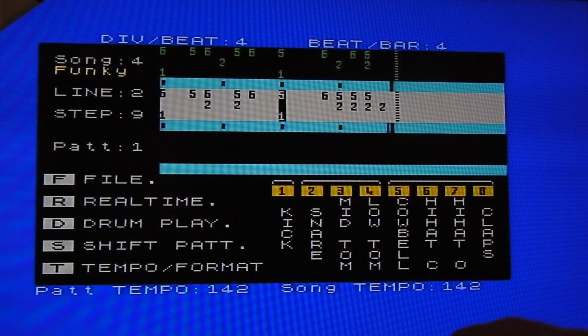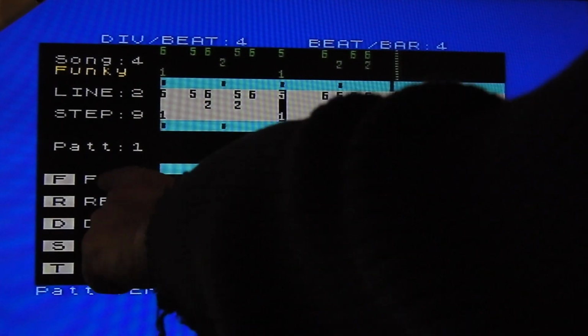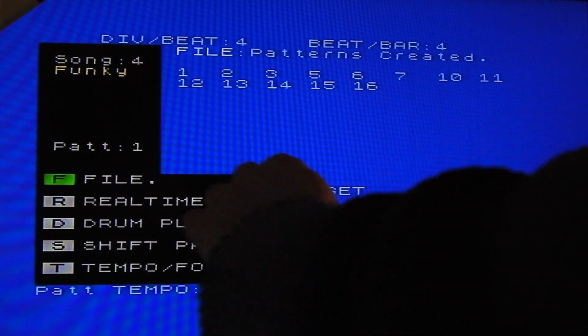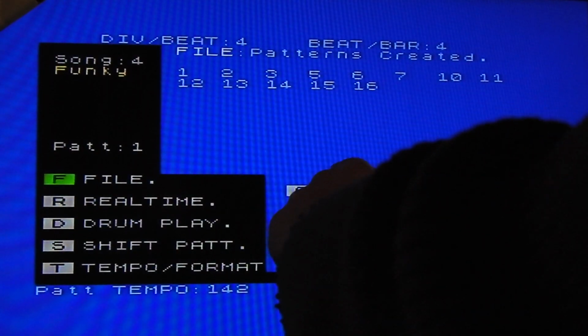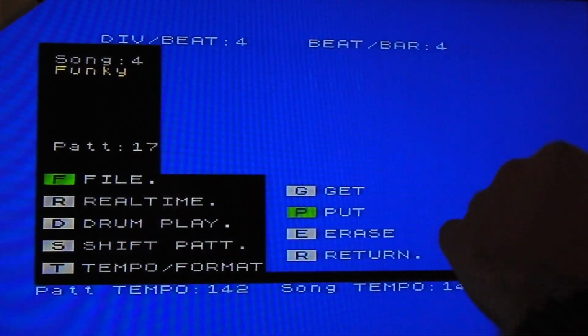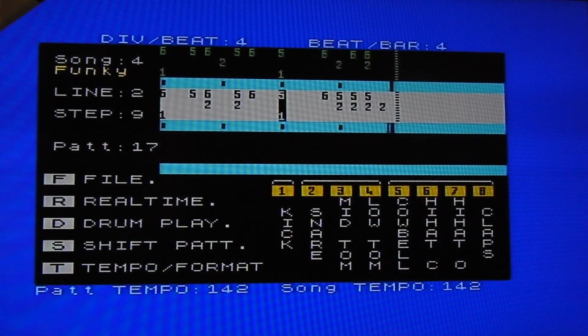Okay, so it's very important now we actually remember to save what we've done. So I press the F button to file, and we're going to put this pattern into number 17 and then press R to return.